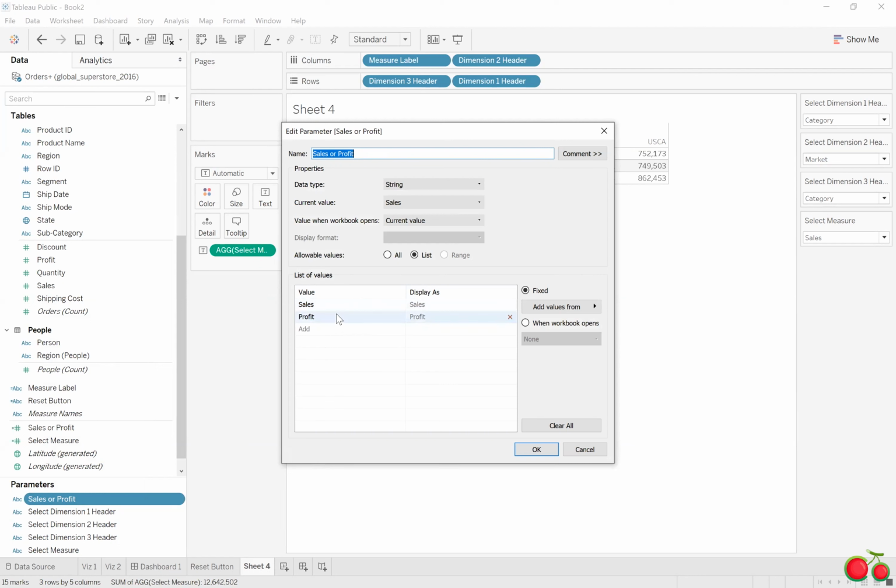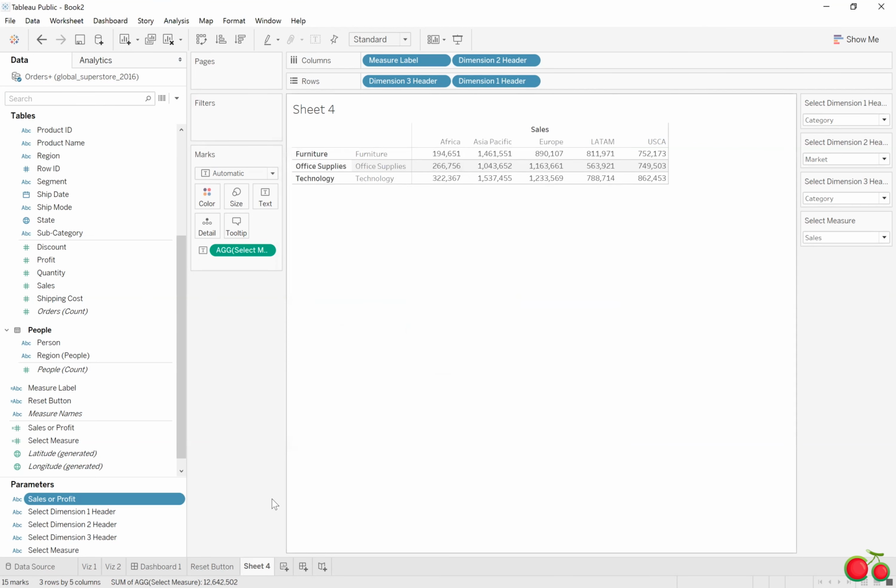So that's what I'm trying to get you to think about: anything on the dashboard that you want to be able to switch around and pivot and be dynamic with, you can usually do it with a parameter. And next class, I think, or one of the classes coming up, we'll have a part 2 where I'll show you some other interesting things you can do with parameters. So anyway, this is what you can be thinking about.